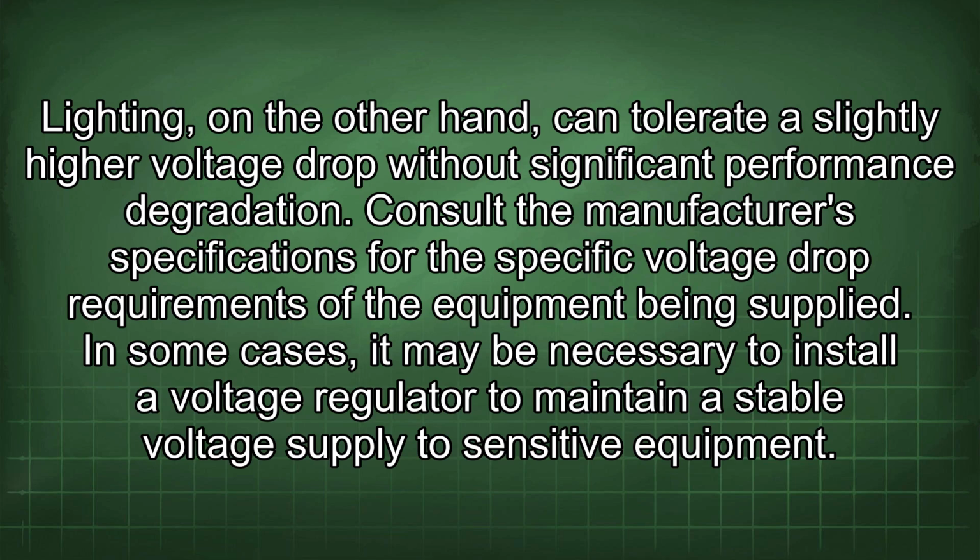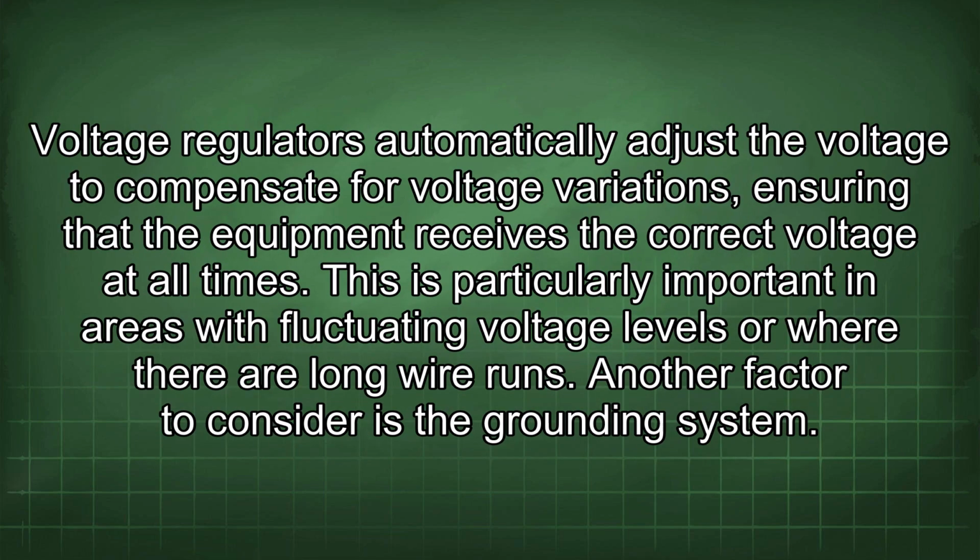In some cases, it may be necessary to install a voltage regulator to maintain a stable voltage supply to sensitive equipment. Voltage regulators automatically adjust the voltage to compensate for voltage variations, ensuring that the equipment receives the correct voltage at all times. This is particularly important in areas with fluctuating voltage levels or where there are long wire runs.